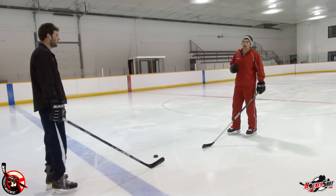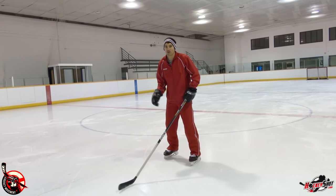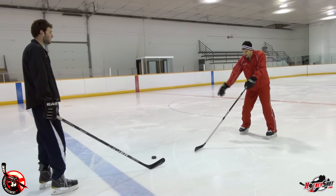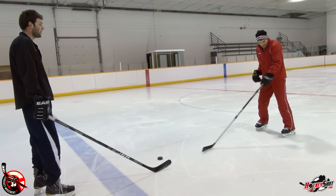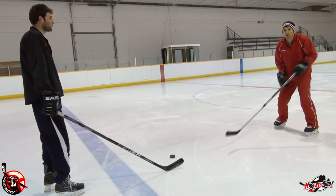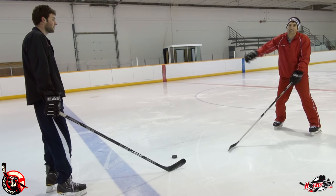This last tip isn't quite universal, but it really does work — and that's to hide your poke check. When you want to take the puck off somebody, if you have your hands out here, he can see how much reach you have and can try to go under your stick or bring the puck around you. But if you hold your stick in close to your body, it makes it look like he has more room to move in front of you. When he goes to take the puck into that space — boom — you got the poke check and you got him.